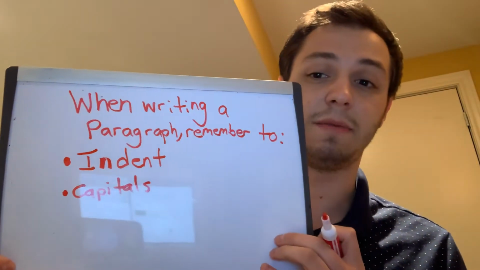Another thing we need to remember is our capitals. We need to make sure that we're starting each sentence with a capital letter, and if we're using somebody's name, to also use a capital letter. Next, we have to remember our punctuation. So we have to remember our periods at the end, maybe our exclamation marks, our question marks. So we need our punctuation. And lastly, we need to remember our quotation marks. So our quotation marks are going to go around the exact words that somebody said.